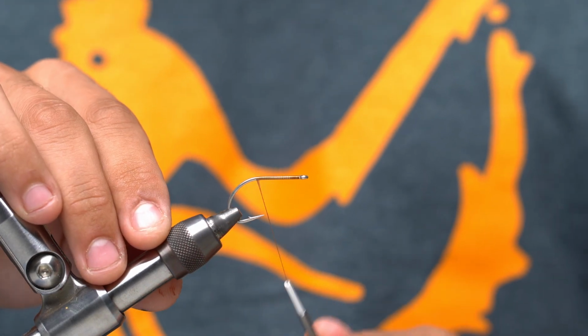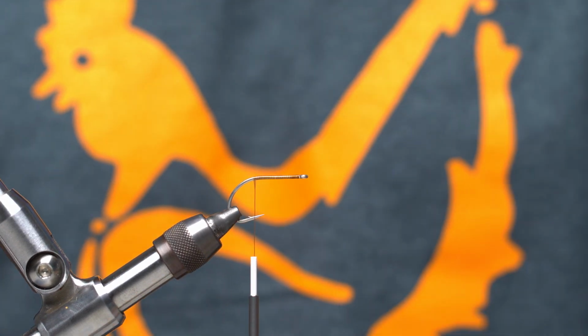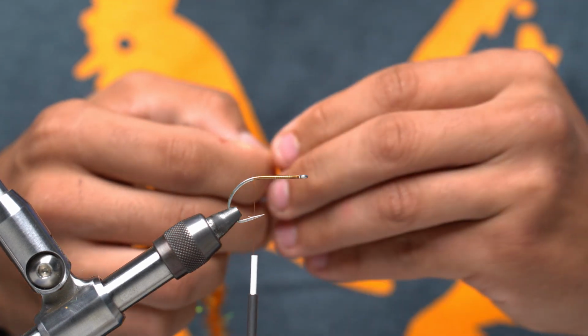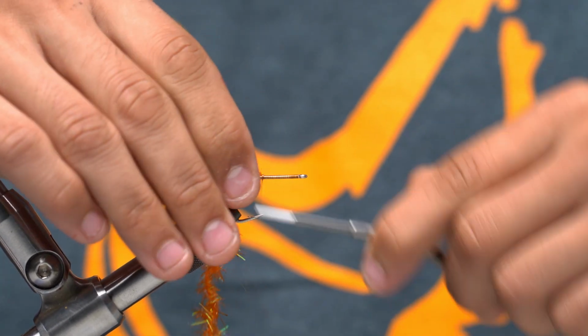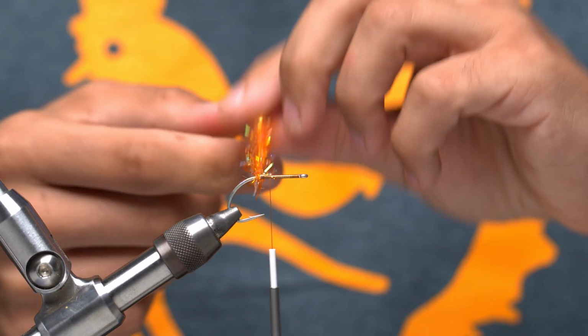We're going to take our thread and start it right behind the eye of the hook. We're going to come right in between the barb and the point of the hook. Next thing we're going to do is take our stays, tie that in right on top of the shank of the hook. Nice couple tight wraps, working our way right in front of the barb and in front of the point.